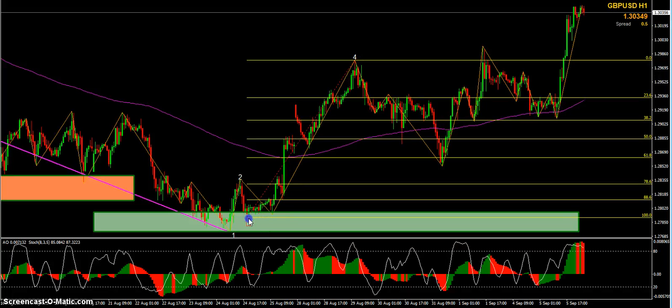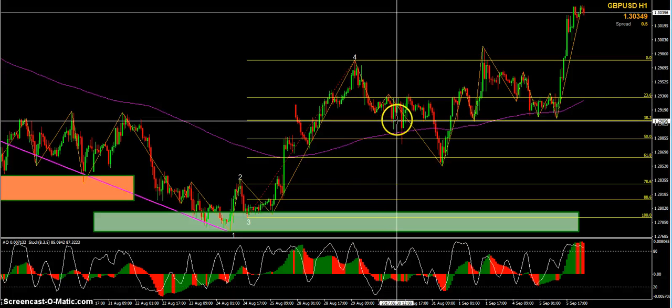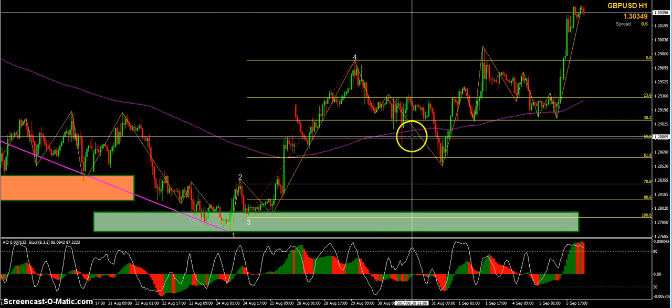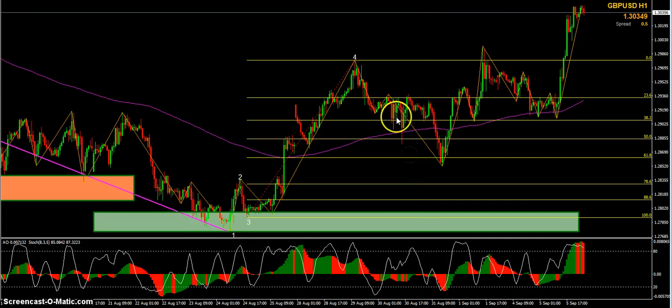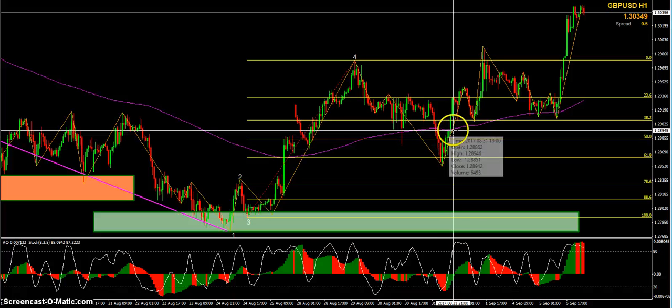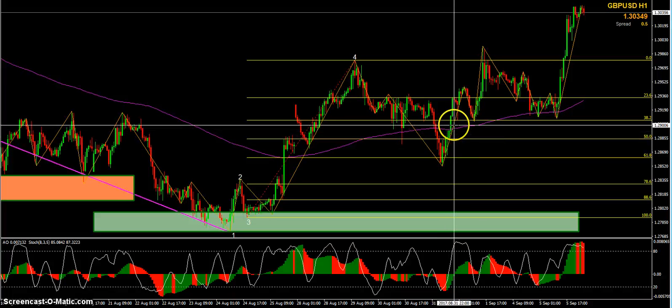So there's wave 3 has actually started here. And then we look for our pullback to a minimum 38.2 for wave 4. Now that occurred here. So if you had taken a position, you might have taken a position here. You may have got stopped out, you might not have. But that didn't confirm enough for me, so it actually pushed down a bit lower. And then I took a position down at these levels here.